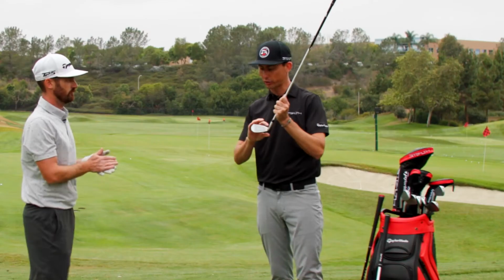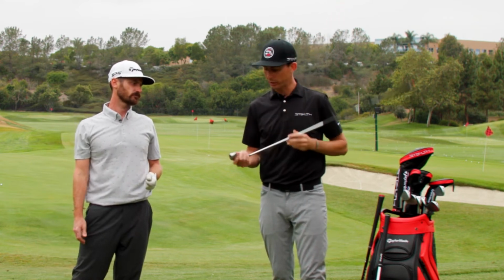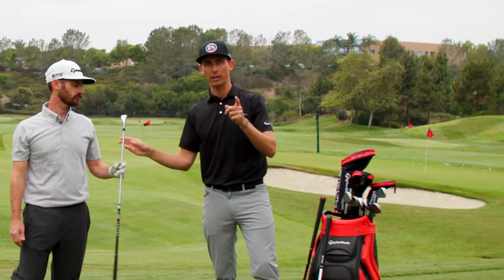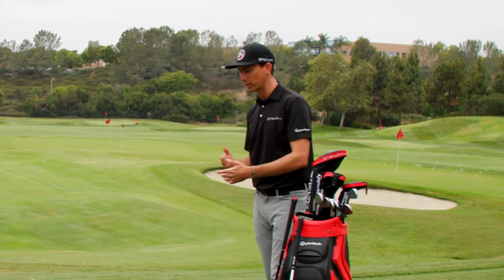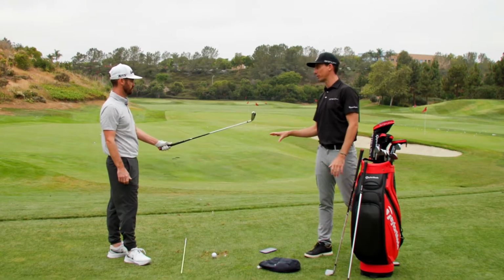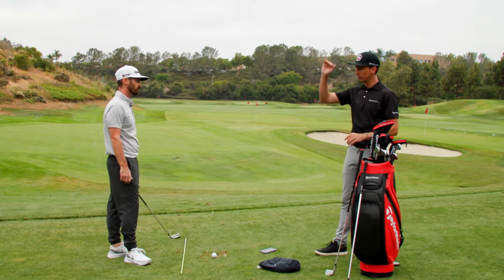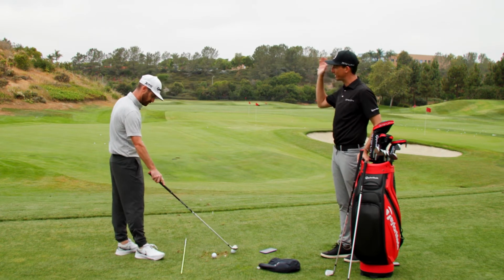This shaping is what's driving the performance. It keeps that center of gravity lower in the club head, lower than the UDI. It's going to make this a little bit higher launching and a little bit easier to play. Also notice the wider sole width on this. Again, it's all about getting that CG low in the club head, making this a great option for anyone who's looking for versatility and a little bit more playability without the shot trajectory going really high.